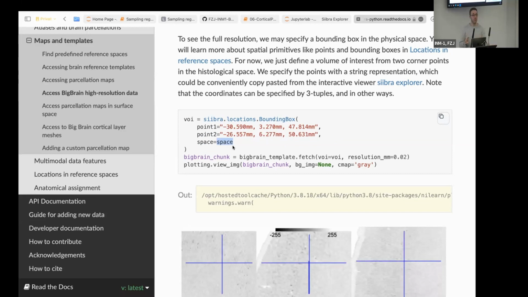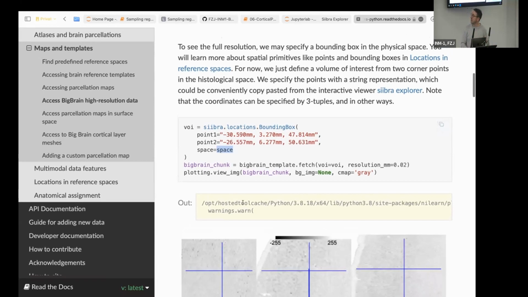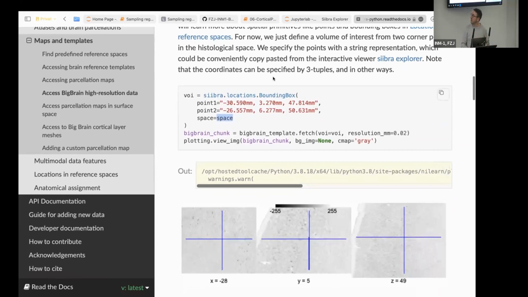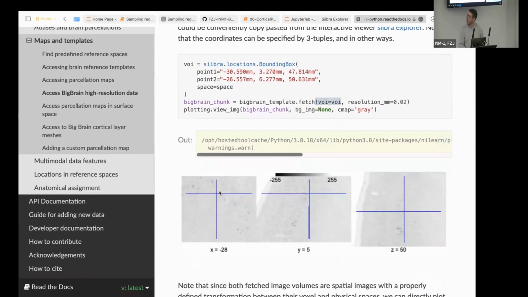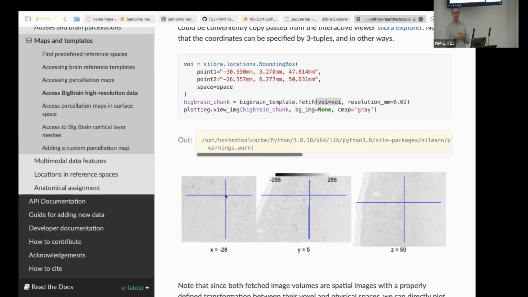So usually when you do such things, you bring in a location from your context, and with that location, when you go to high resolution, you typically specify volumes of interest, and these volumes of interest can be passed over to the fetch command, and then you can actually fetch high resolutions. You still get a nifty image, but now you have a chunk of the BigBrain at full resolution, which has still a feasible size. And the nice thing is that Siibra correctly tracks the space. So this nifty image has the proper spatial information there. It still knows where it sits in the BigBrain space.